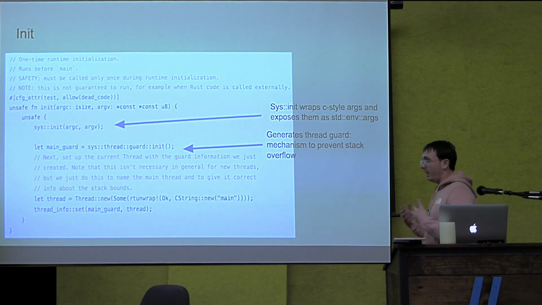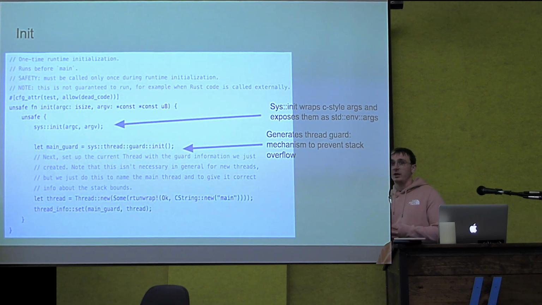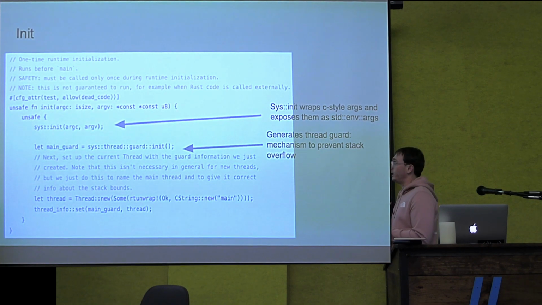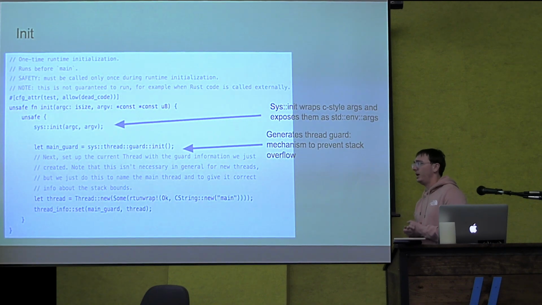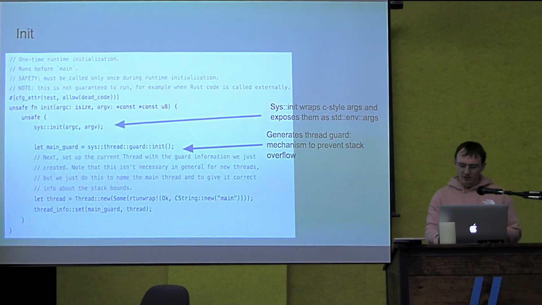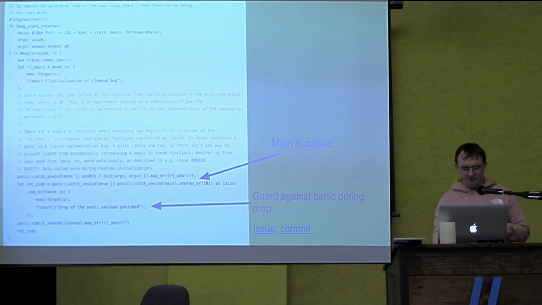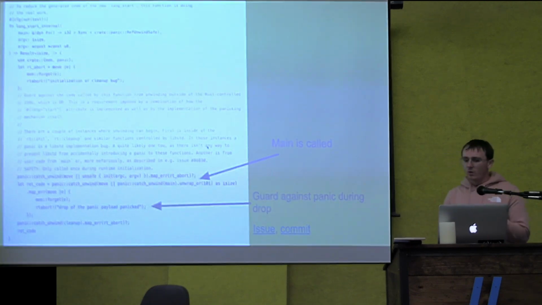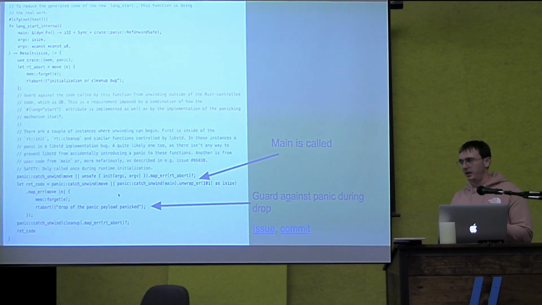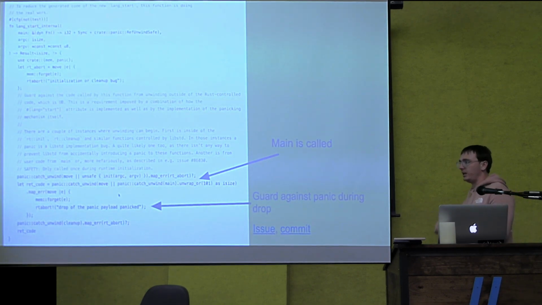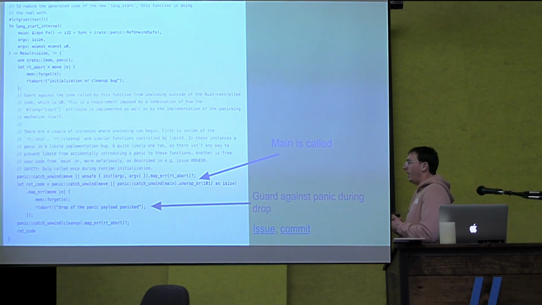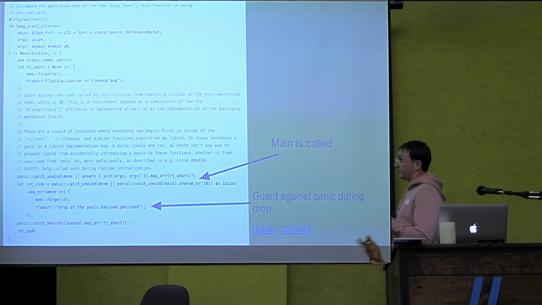Fairly straightforward, but for anyone who's written any C, this is actually pretty nice. All it does is spawn the main thread, and then set the stack guard on that thread. So init itself is fairly straightforward, right? For most of this, we have a catch_unwind handler around these things. Catch unwind exists to catch any errors and unwind the stack back to the previous stack frame.